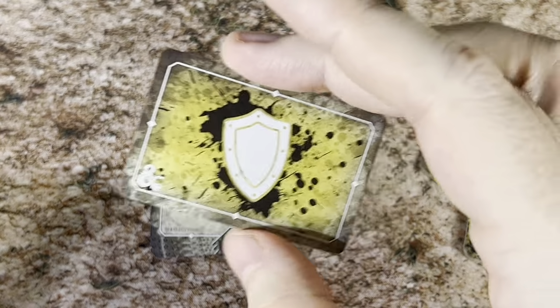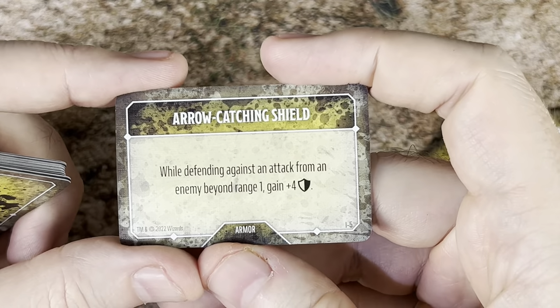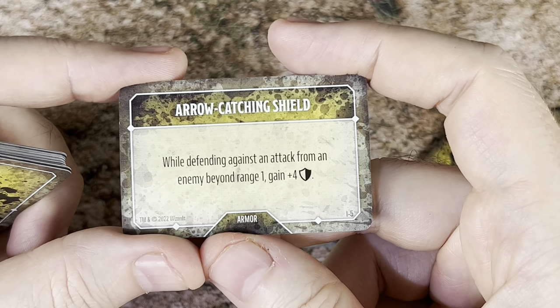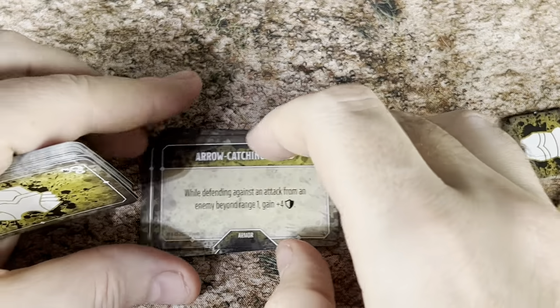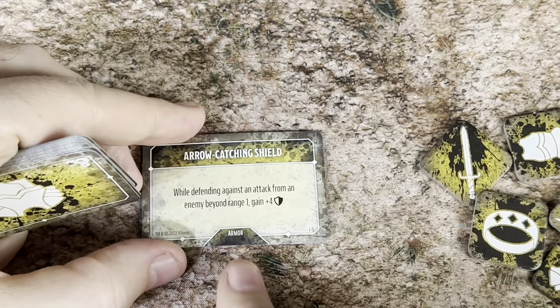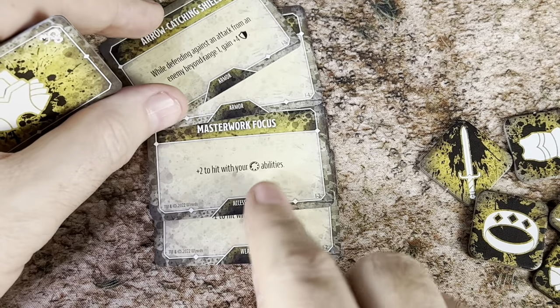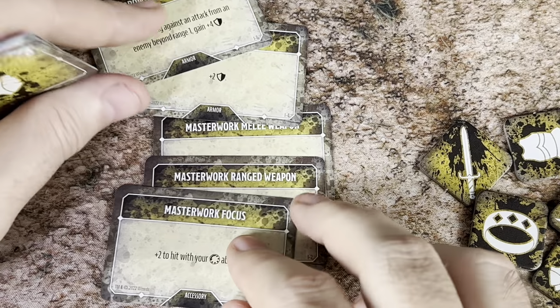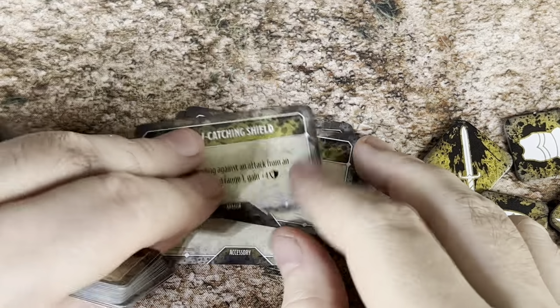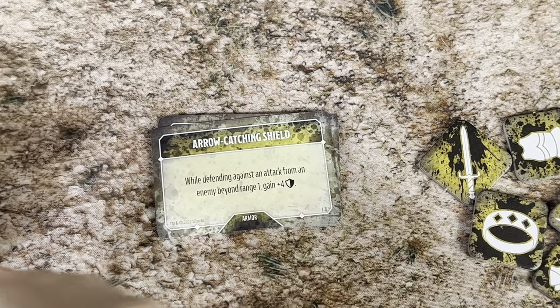We've got a shield symbol here for the next one, and that's Arrow Catching Shield. While defending against an attack from an enemy beyond range one, gain plus four armor. I love it. Plus four armor class. And again, this one's an accessory. You know, the other two were weapons. So I guess you can actually have Masterwork Focus combined with a Masterwork Ranged Weapon or something like that if you wanted to. Arrow Catching Shield is armor, though, again restricting you to only one.